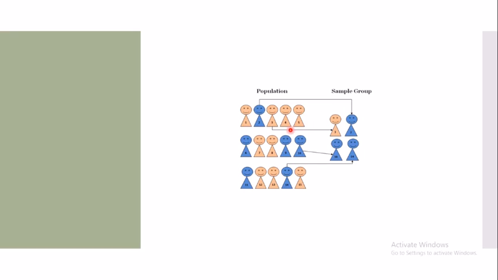So many times this is the kind of population that we get. So it is not easy to pick a sample from here which will be a representative sample. If you do not apply statistical techniques over here, this is the result. You won't get a representative sample. So let's see what we can do in order to find a representative sample.